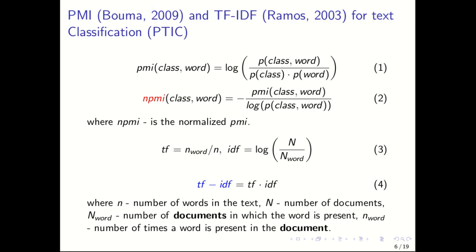To calculate TF-IDF, we have to multiply together term frequency and inverse document frequency. Term frequency is the number of times a given word occurs in the text. In contrast, inverse document frequency is the inverse of the number of documents in which a word occurs divided by the total number of documents. Intuitively, PMI accounts for the importance of the word in the given class if the word is frequent, and TF-IDF mostly prefers words that are rare in the corpus but are very frequent in some particular documents. Therefore, TF-IDF determines the importance of the word for the particular document.